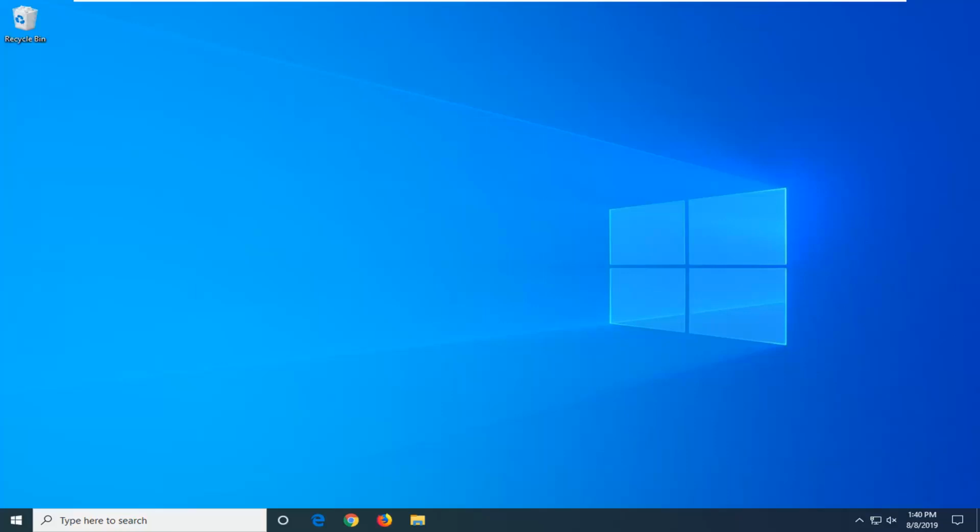In today's tutorial, I'm going to show you guys how to resolve if you're coming across an error that says location is not available on your Windows computer. So this should hopefully be a pretty straightforward process, and without further ado, let's go ahead and jump right into it.